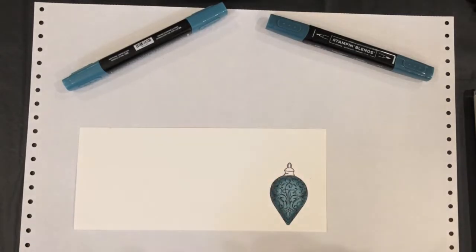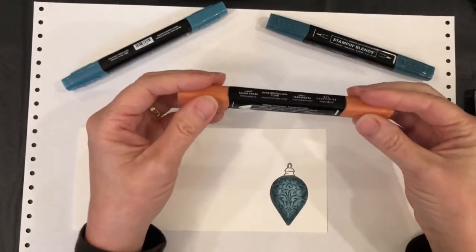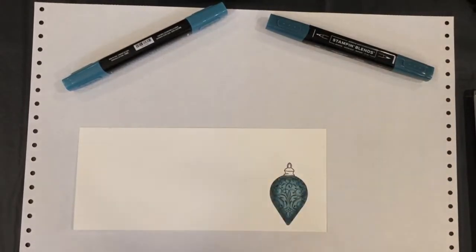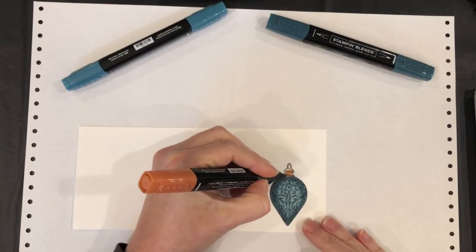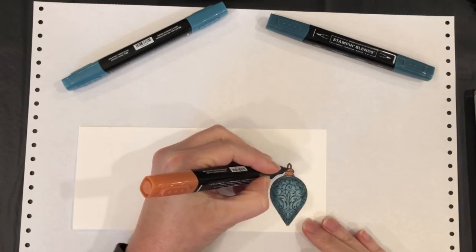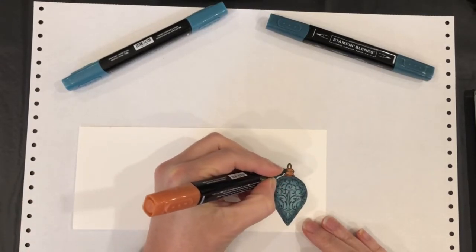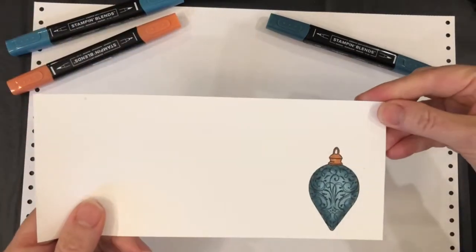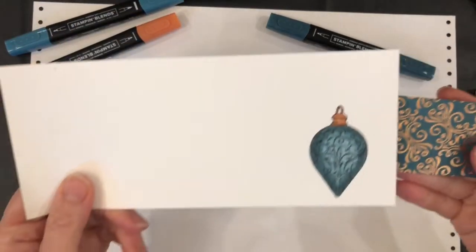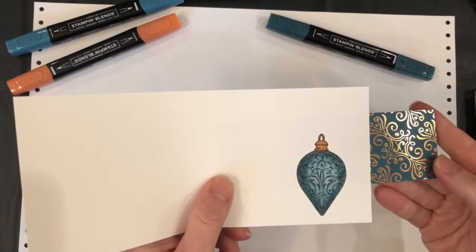Okay, and now there's lots of options to color this, and I did do a lot of things, but here is what I found, and this is my tip for all of you. If you use the light Cajun Craze marker, I'm going to do that right now, and you can color the top of the ornament. The light Cajun Craze makes this look like copper. So it works really nice. So here's a piece. It blends in really nicely with it.